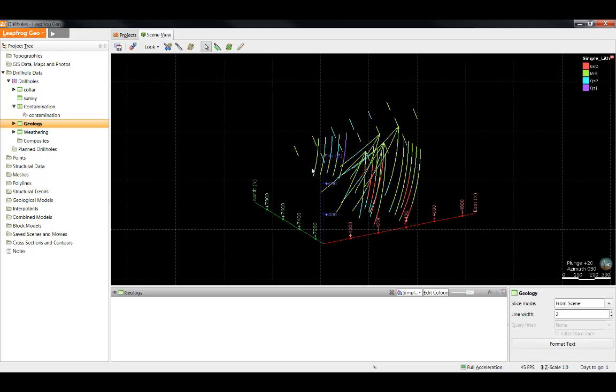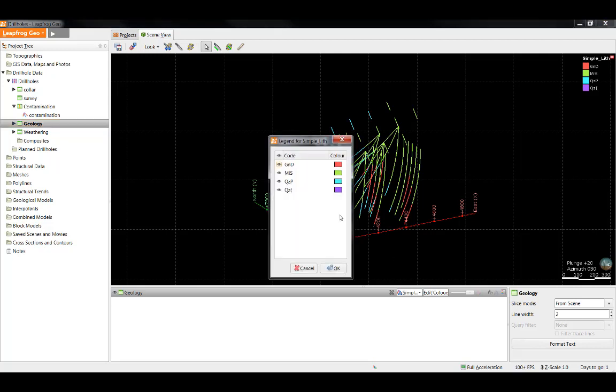As we've seen already, when a drill hole table is being viewed in the scene, there are two boxes that allow you to edit visualization options. The box on the left lets you choose what you want to view, and the box on the right lets you choose how you want to view it. In this case, I'm going to ensure I'm viewing the simple lith column of data and then click Edit Colors. To edit the color of the GND, I'll click the color swatch.